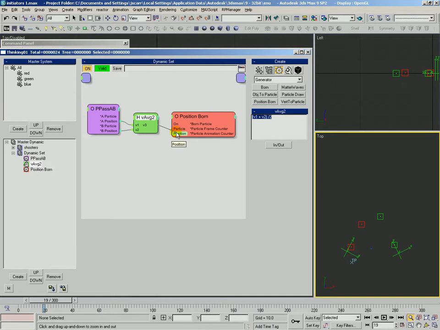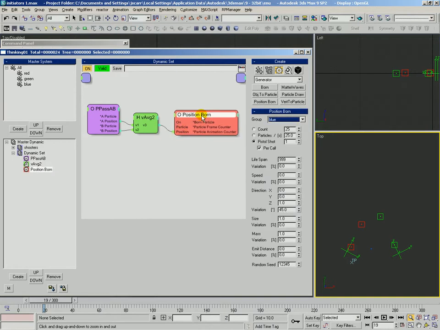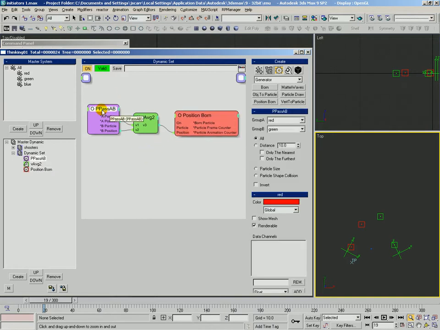Okay, so this average position is going to come out here. So let's take a look. What happens here is the way it's set up right now, it's set to the all method. And so what happens is every red particle is going to do a comparison against every green particle. And each of those pairs are going to be outputted here. Every A positions pair with every green positions pair through each and every particle. That's going to be a lot of comparisons.